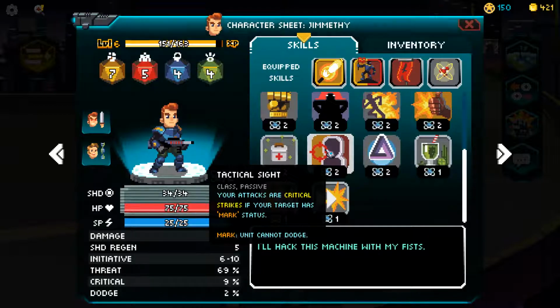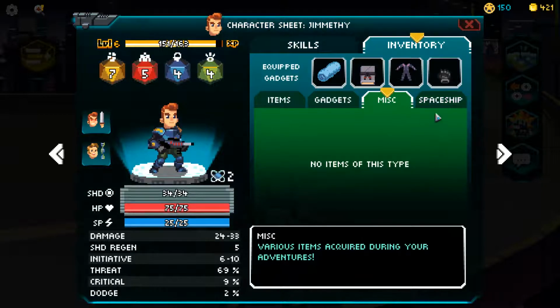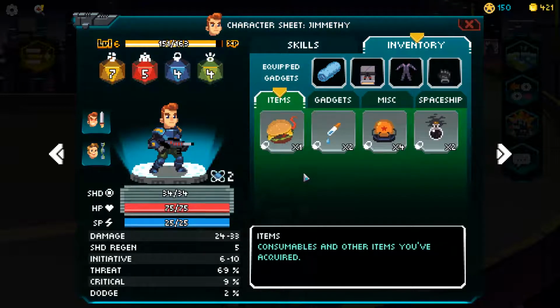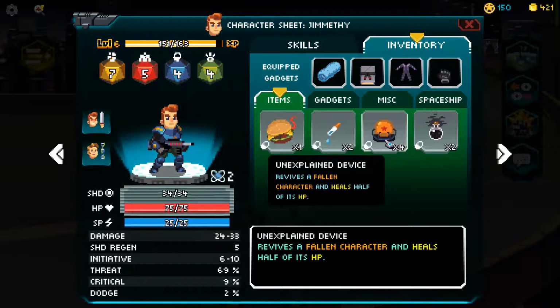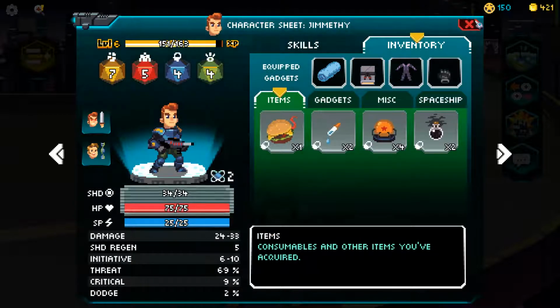So, not exactly what I like. Equipment, and then you have spaceship stuff, which, I'll be completely honest, I don't know enough about the spaceship yet. Love, unexplained device, provides fallen comrade and heals half of its HP. I wonder what that could be. That orange crystal orb with a star on it.